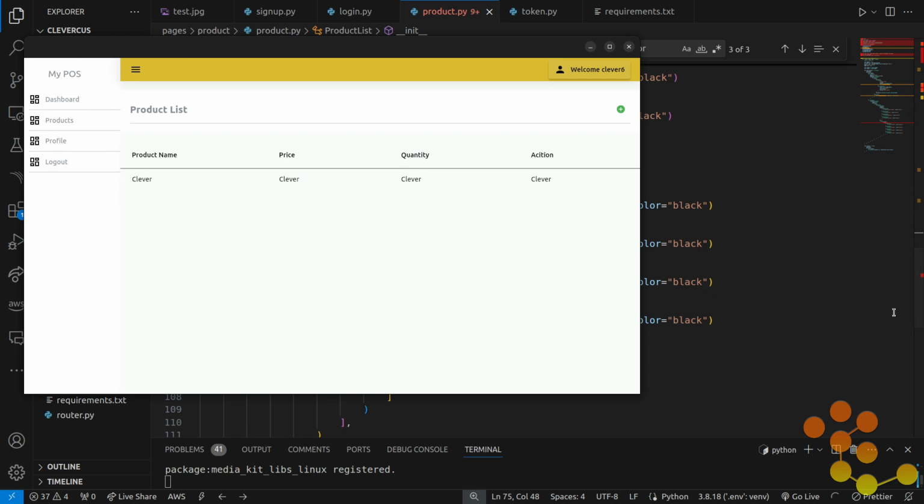Okay, so we've created our interface now, and it's having a table here: product, price, and our quantity.